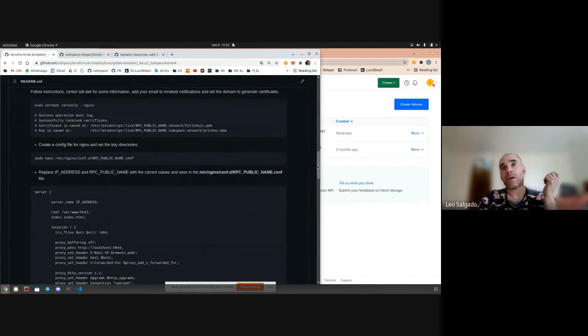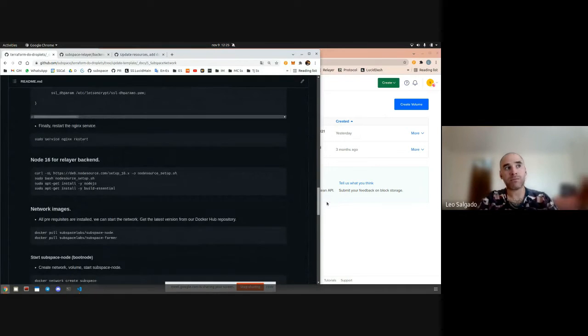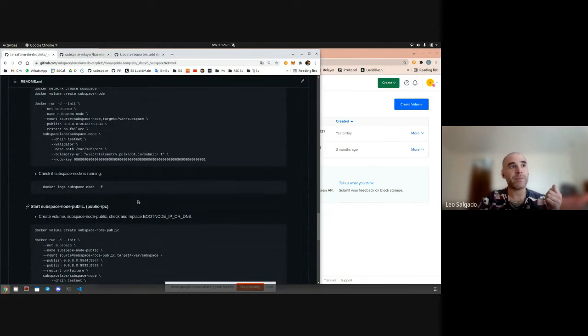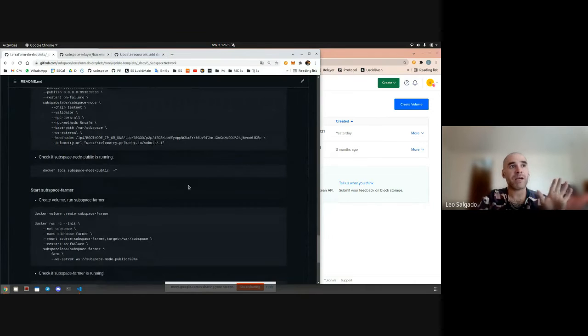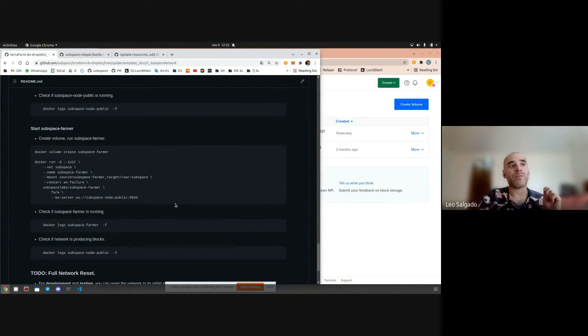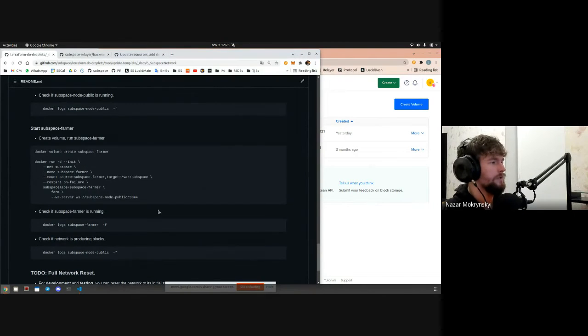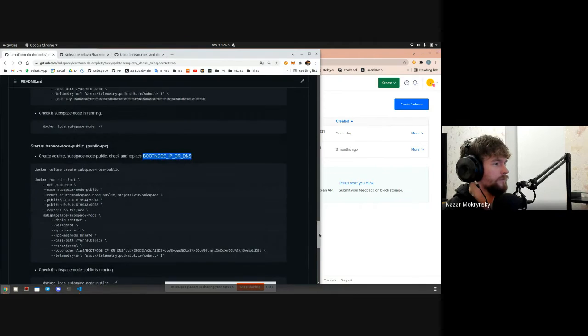Actually, when you launch a new droplet, you can just copy paste all these commands, and it will work instantly. You don't have to do anything special more than replacing some IPs or volume names, these kinds of things. These instructions need to be changed. They need to be at least in Docker Compose, so you can modify them more easily and restart more easily, and not do all this manual stuff. This is a very, very manual way to do it.